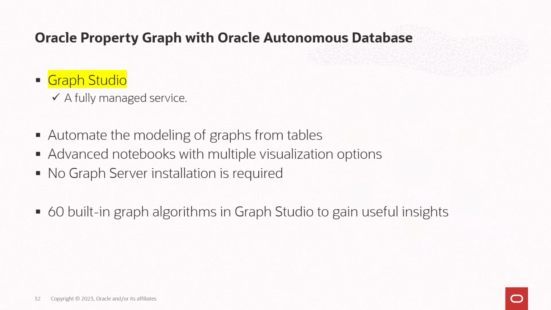So the Autonomous database provides you with Graph Studio, which is, let's say, a GUI that is part of the system and that adds an integrated service with a powerful user interface for developing applications that use graph analysis. From this Graph Studio, you can create your model. You have a wizard, for instance, that helps you identify tables that should become vertices and tables that should become edges. And once you have validated your graph model, you can use notebooks to create paragraphs of queries with their visualizations. These notebooks are in fact little web pages, interactive web applications, if you will, for querying, visualizing, and even sharing an analysis.